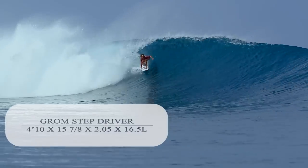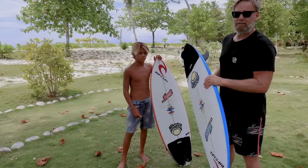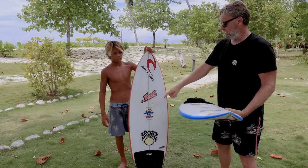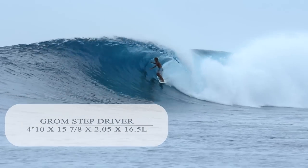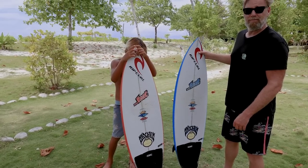And this one's the same width, but it's much thicker. It's an 1/8 inch thicker, 16 and a half liters, but with a really V'd out deck and down low rails. The rails are just as thin on this, if not thinner than that, for knifing in. So kind of a big gap between the two boards, 4 inches. You should probably have something between them.